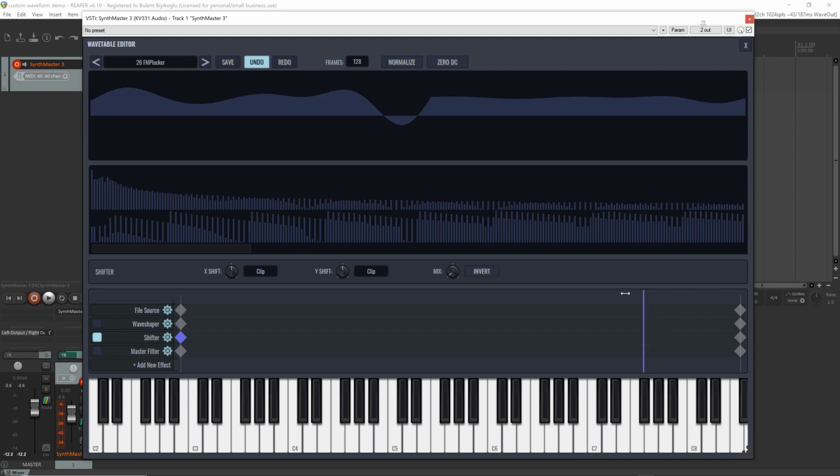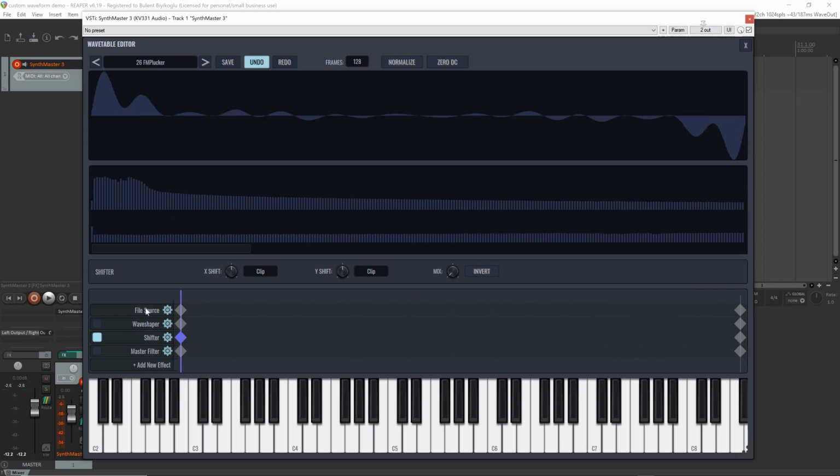So the waveform is being clipped on the x-axis. Let's also try invert and invert. Okay, so much for the shifter.